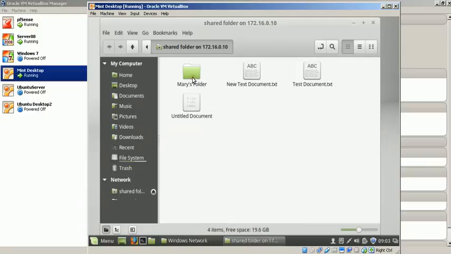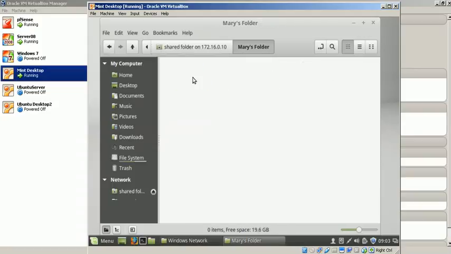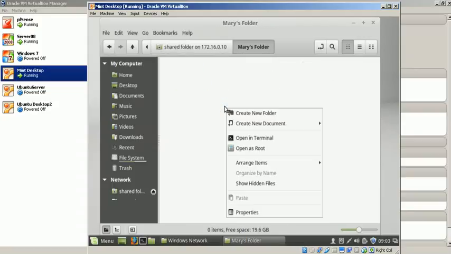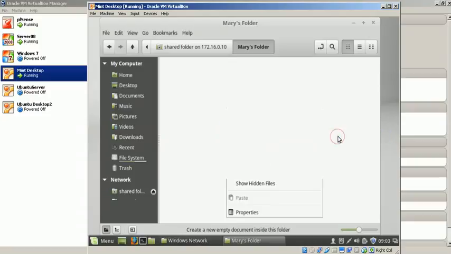And we'll go inside this folder that we've just created and we'll create a new document. And we'll title this document Mary's new document.